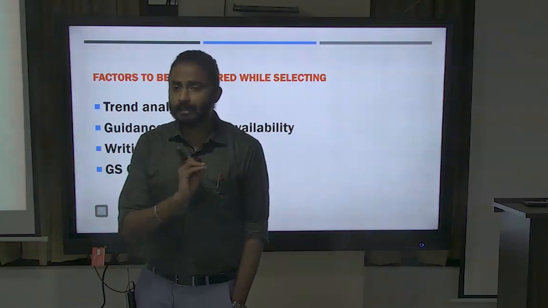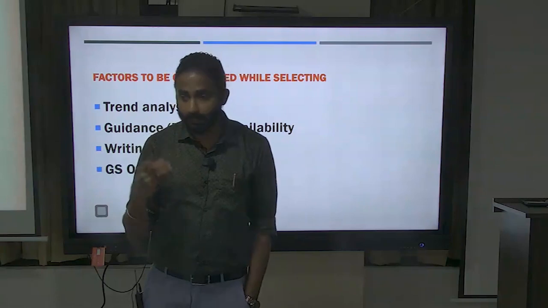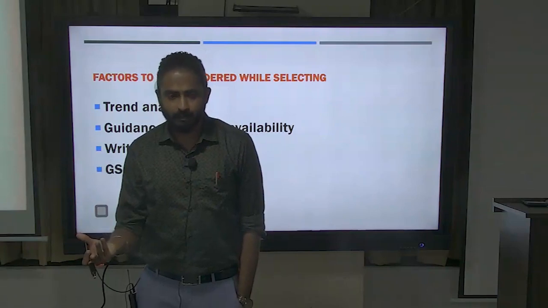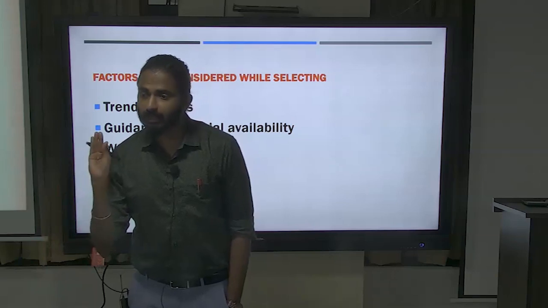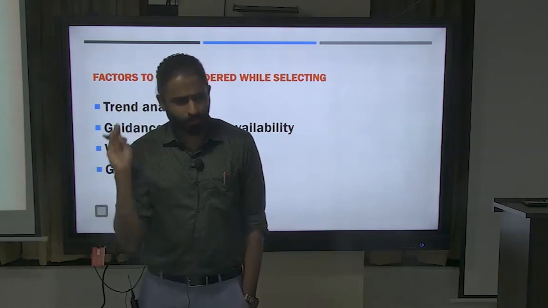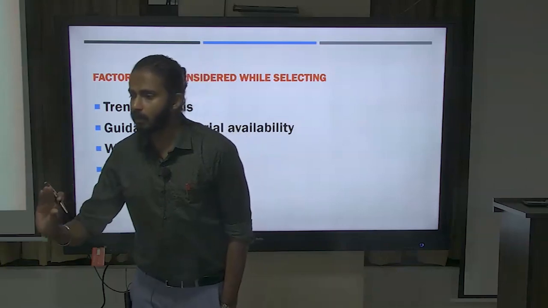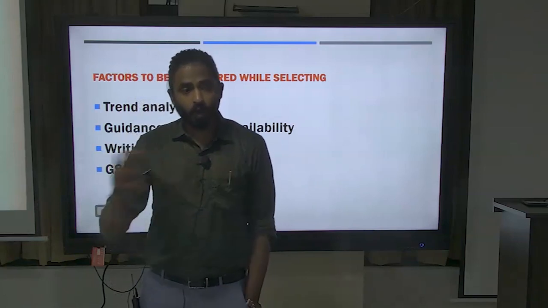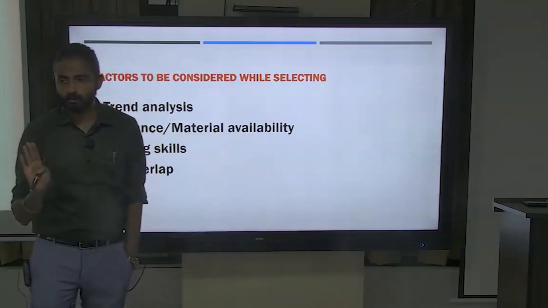There is a lot of overlap, and the general trend is PABAT students score really well in paper 2. And ethics also, 50-60% of the syllabus of ethics is PABAT, because they are ultimately going to test the ethics of future administrators. So there is administrative ethics, which you will study in PABAT paper 2. Then there is philosophy of ethics, like what Socrates told, what Aristotle told. This is not there in PABAT. So ethics has one philosophy part and one administrative part. The administrative part we are covering in PABAT. So for two GS papers, you will get a lot of content from your PABAT knowledge. So you can ultimately crack four papers with the help of PABAT.